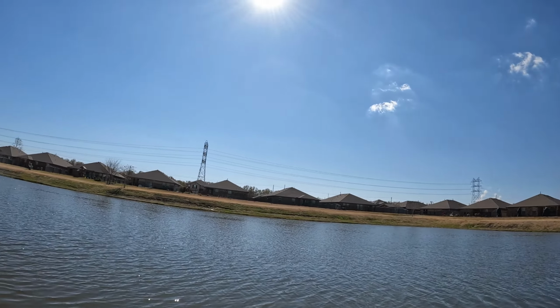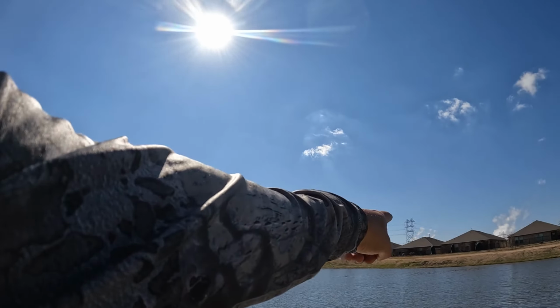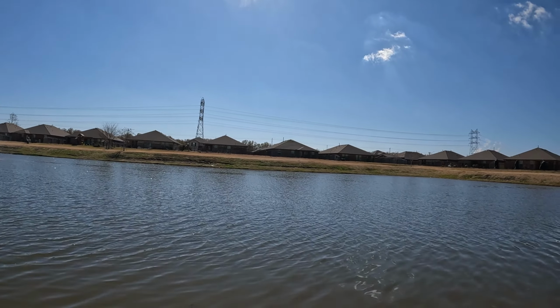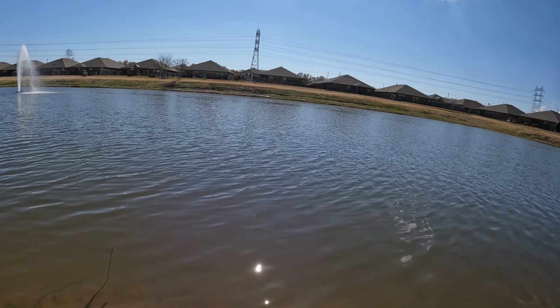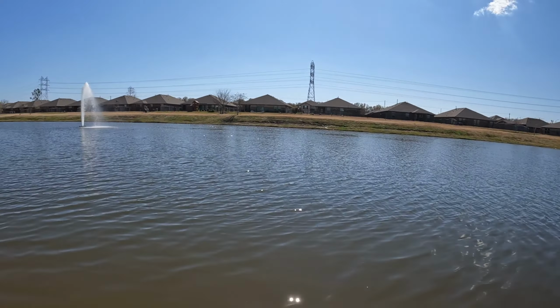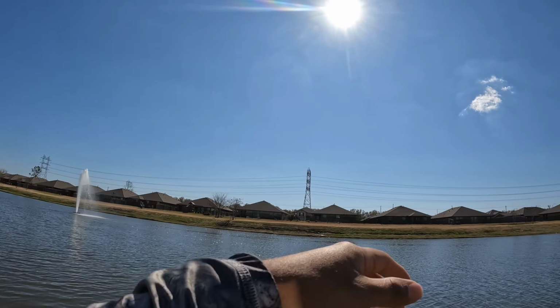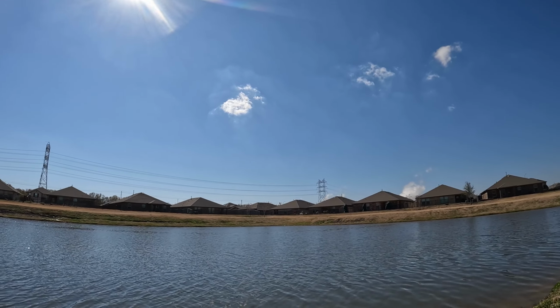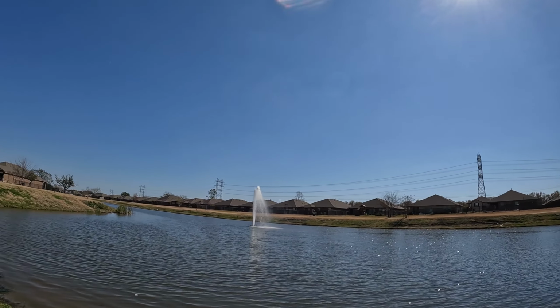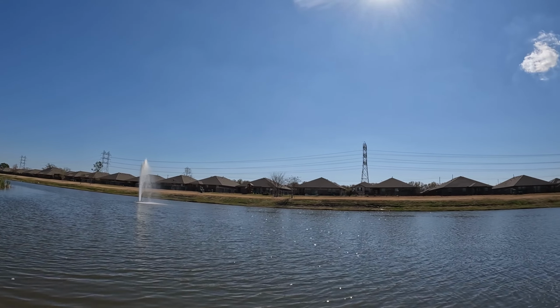This time I'm at the back half of the pond. I normally start at the front half, but I really like this area here because it's very deep. There's not a lot of grass in the bottom, as you can see. Hopefully that shows up on camera. It's like a muddy bottom. There's the fountain. A lot of fish like to hang out right here and off to the side in this deeper area for sure. And with the weather, how it's been lately, it's been pretty cold. But today it's about 60 degrees, so I think that the fish should be deeper.